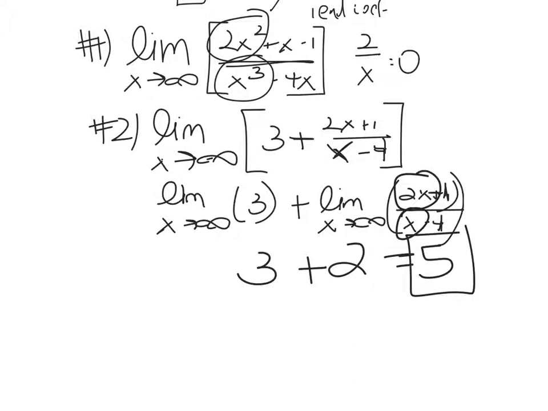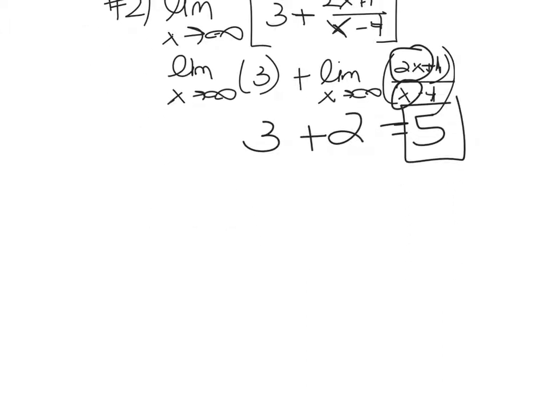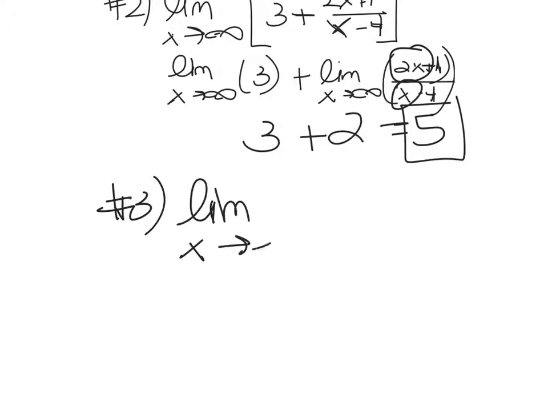Okay. Now, what if it's not a rational function? So let's do some of those. You will be able to use your calculator. Okay. So let's do number 3. Let's find out the limit as x goes to infinity for the sine of x over x. Now we've seen the sine of x over x, and we actually took the limit as x goes to 0 for this, and we got 1.